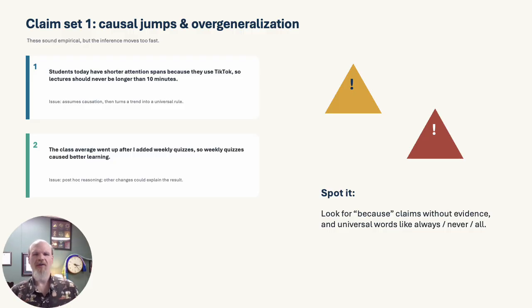So here are a couple of, I suppose, examples of ways that claims aren't adequately supported. In our first example here, students today have shorter attention spans because they use TikTok, so lectures should never be longer than 10 minutes. Should a lecture be longer than 10 minutes? Probably not, but we're getting ahead of ourselves. The problem with this is, they're making a claim here that a lecture should never be longer than 10 minutes. What is their evidence? TikTok.